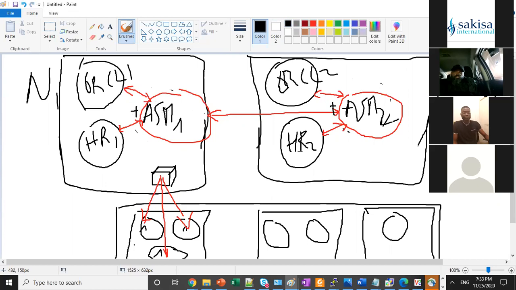ASM instance 1 will manage all database instances on node 1. ASM instance 2 will manage all database instances on node 2. So if I have ORCL, HR, whatever instance you have on this node, all of them will have to go through ASM 2 before they can access the storage.